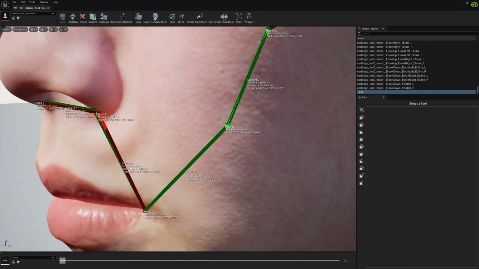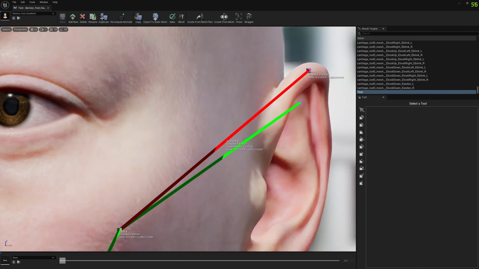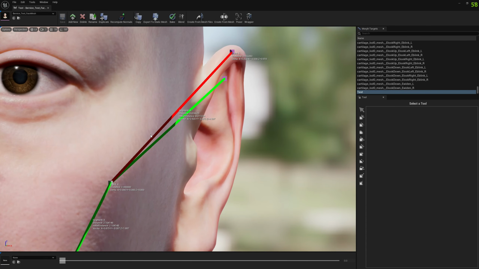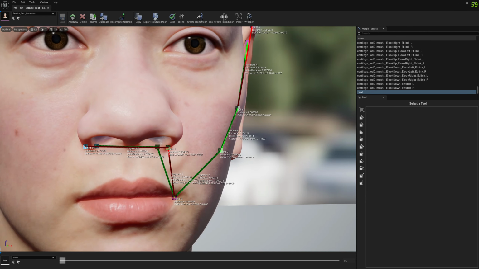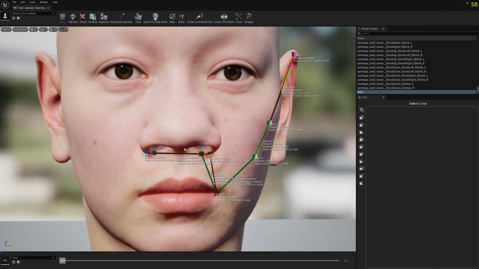So we can see we have no change in this area, but because our ears are modified, we can see that our ruler takes a different path, right? So we can see visually, to have a visual representation of how morph targets or animation impact our ruler, right?